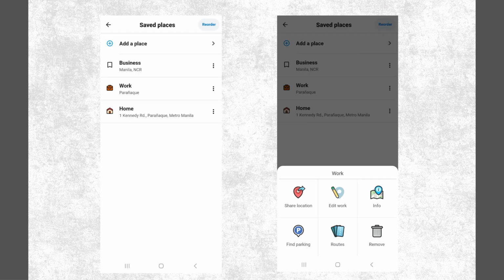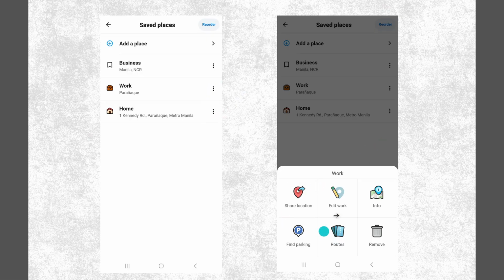Go to the Saved Places section within your Waze app. Here, you'll see options for home and work, which are conveniently placed for frequent routes. To amend these, tap either Home or Work, based on your preference. On this screen, you'll need to tap the three dots, which might be hiding some of the additional options, and then select the pencil icon beside the Home or Work label to edit the address.